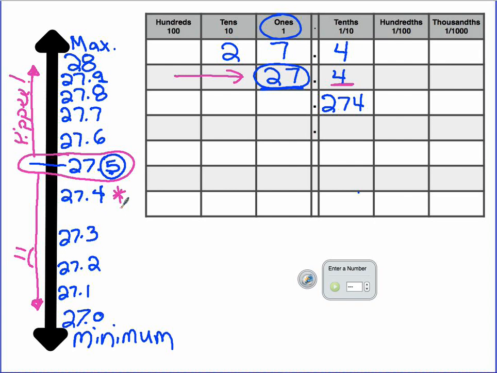So, like we've said in the past, and like Miss Kleppel was telling you yesterday, if it's 5 or greater, you round up. If it's less, you stay the same. Okay, and when they say go down, that means the neighbor goes down, because you don't want to change it from 27 to 26. It needs to stay the same. So it stays the same. It doesn't go down. The only number that might go down is the one that's following it.